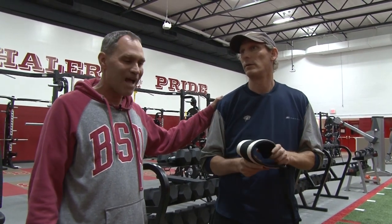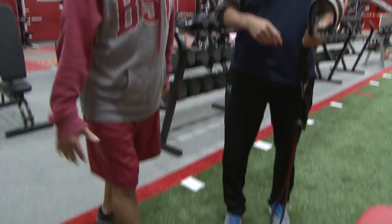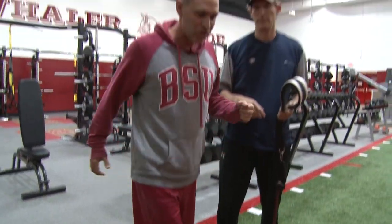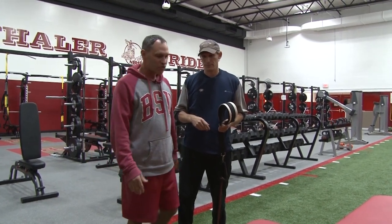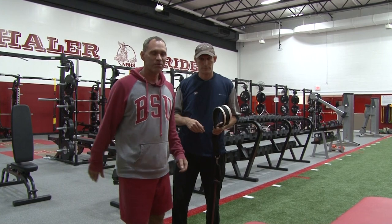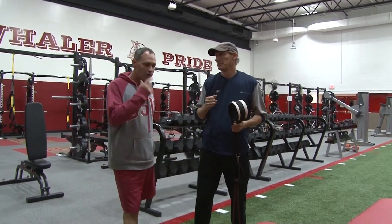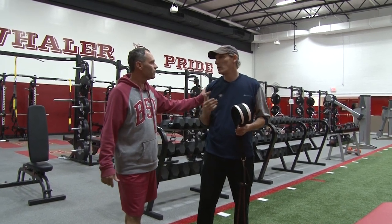One more thing we forgot to add, we're going to add a little drive phase into this as well, Norm. When you start running, whether it be coming out of the blocks or if you're a wide receiver coming from a standing stop, a drive phase is when your shoulders are in front of your hips and you're driving through to get up to top speed before you lift and start going. So we're going to finish off in a drive phase position today. And the front foot may be a little bit further in front of where we normally would have it if we were in a cycle phase. And did I get that? You got everything good. Okay.